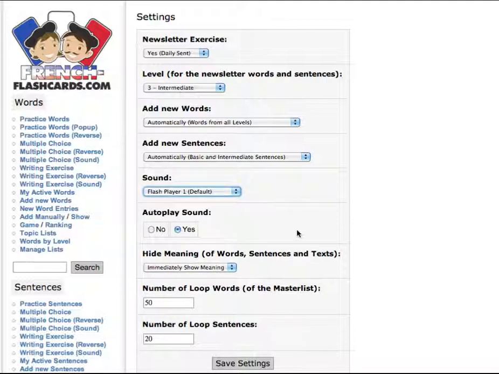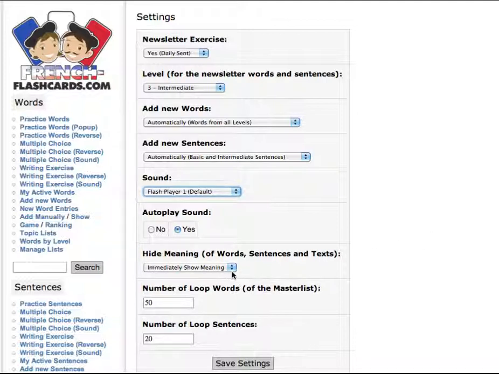Autoplay the sound. Now, that's kind of neat. I like it to play automatically when I go onto something with sound on it. So when I go into the sentence, it shows the sentence and I get the narration. But here I can turn it off because I may be in an office or a library and I don't want to disturb other people. So you can set it to no, not to play sound. But of course in your machine you could just turn off the sound. So it's neat to have it there just so that you're not disturbing other people.